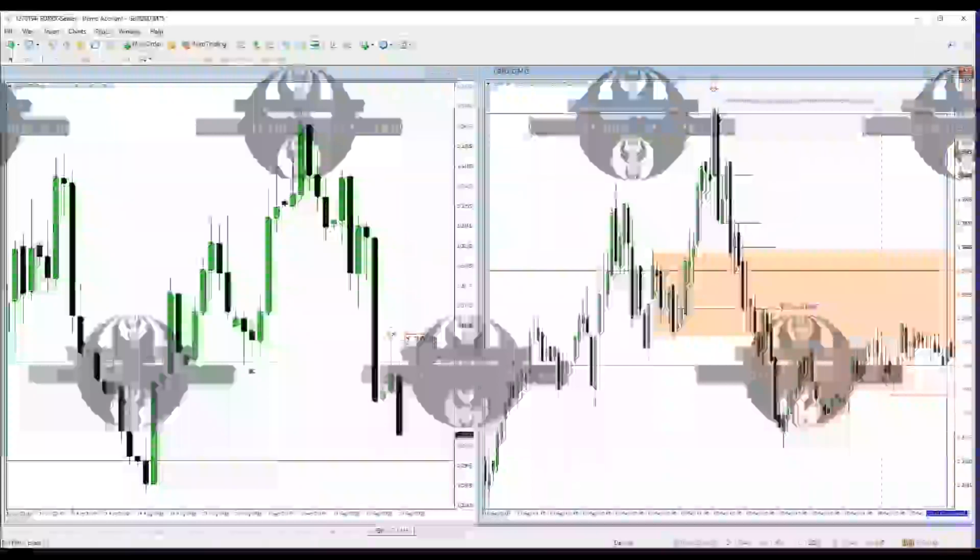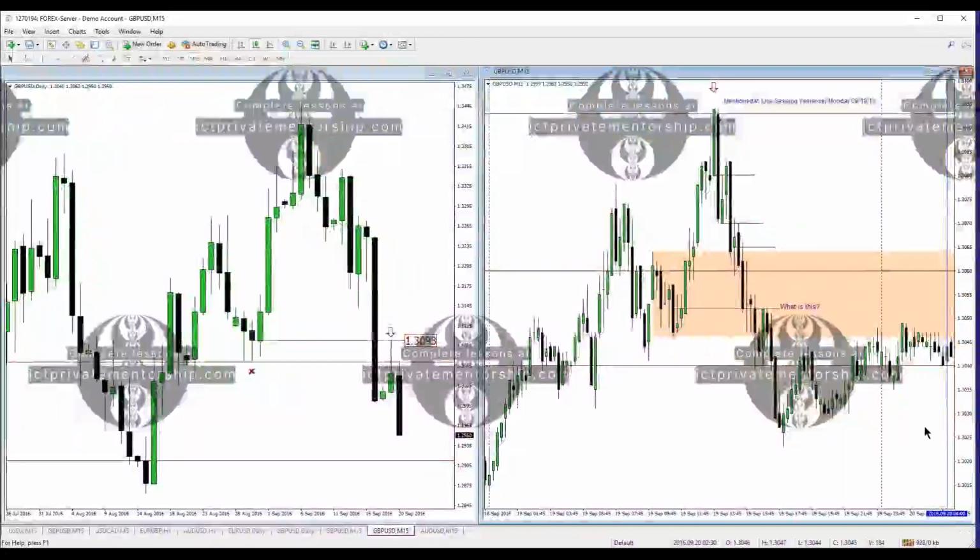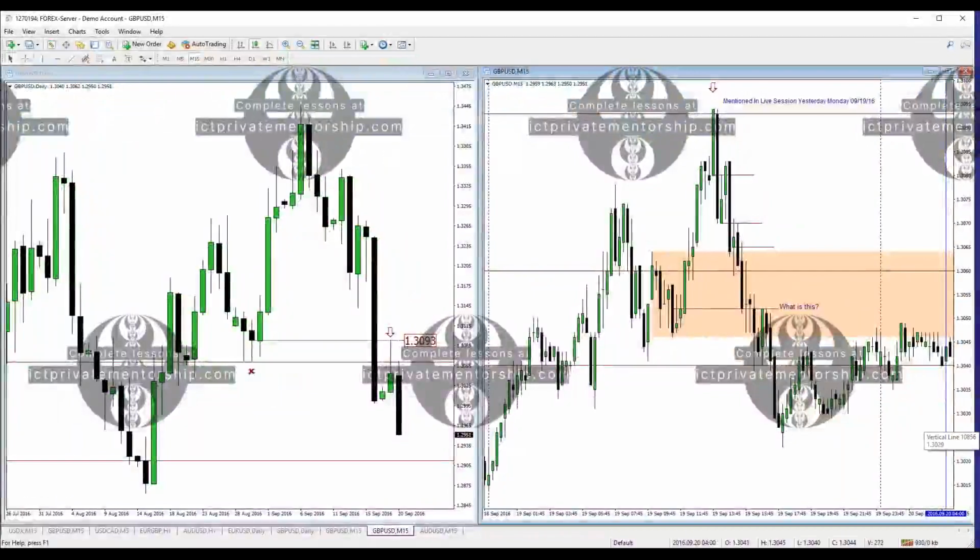Majority of the time, you're going to see from this vertical line that I'm showing here, which is 0 GMT, and then the vertical line here, which is 400, or basically in New York time, I want you to know it that way. This time is 8 o'clock in the evening, New York time. This is midnight in New York time. So you have 4 hours of price action. That is called the Asian range.